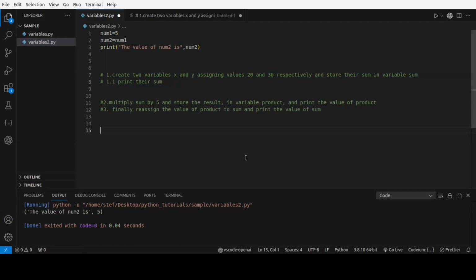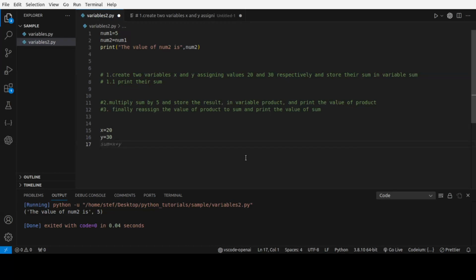So for number 1, it says create 2 variables, x and y, and assign values 20 and 30 respectively. So let's do that first. All that I have to do for that is go x equal 20, y equal 30, and then it says store their sum in the variable sum and print the value.